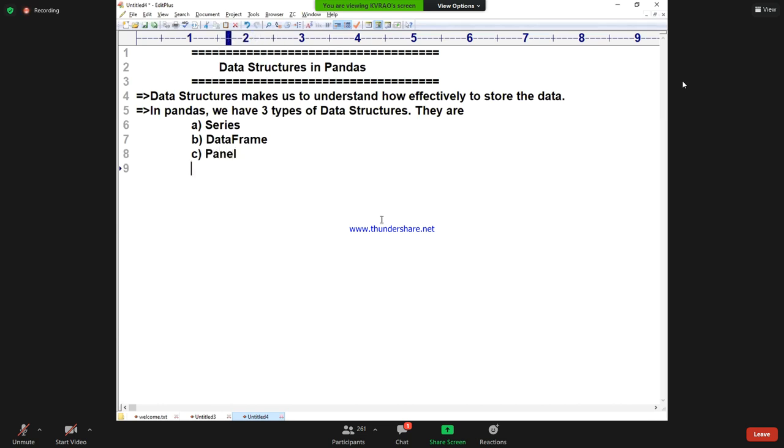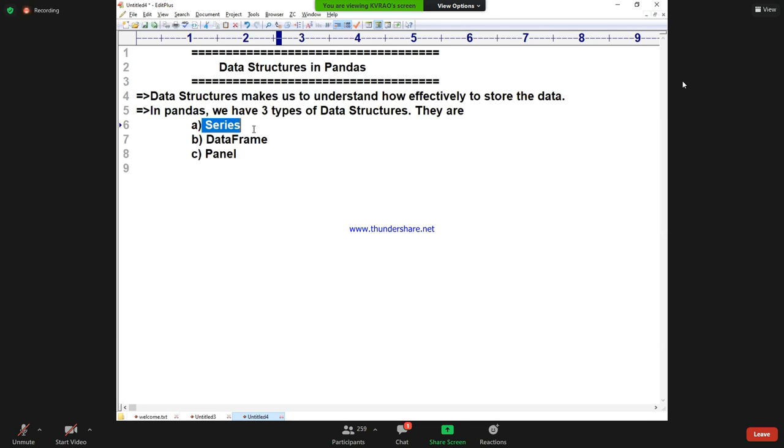One point I want to say: a DataFrame can contain Series. Series can contain an ndarray, which is a part of NumPy.